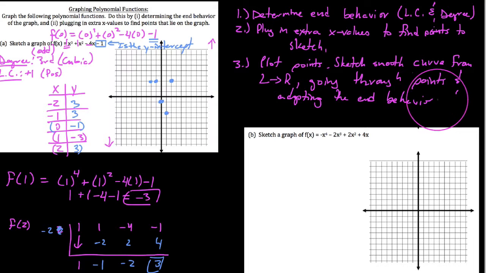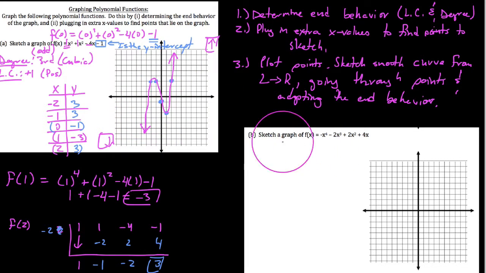So when we talk about end behavior, what I'm saying is we already were aware by looking at the degree and leading coefficient that this ends up on the right and started down on the left. So I could think of a curve that probably is doing something like this here, coming through and then coming back around here. So this would be our smooth curve, and this would be the sketch of our third degree polynomial in general, okay?